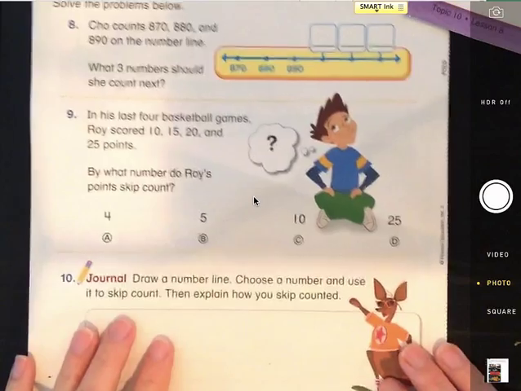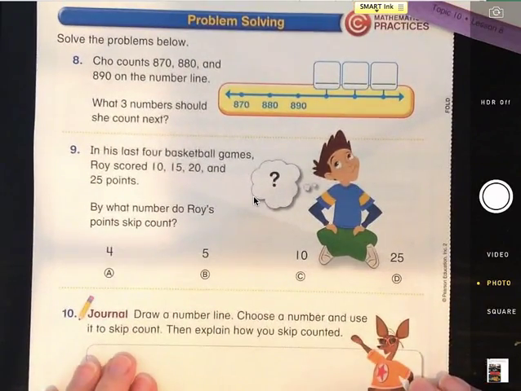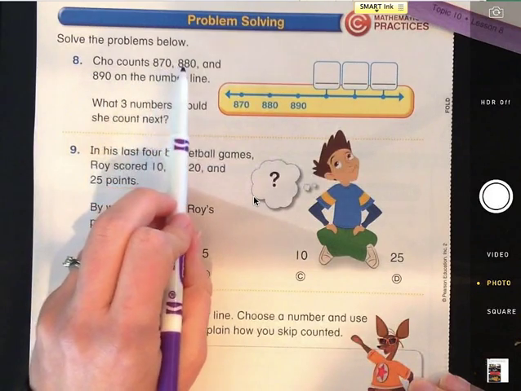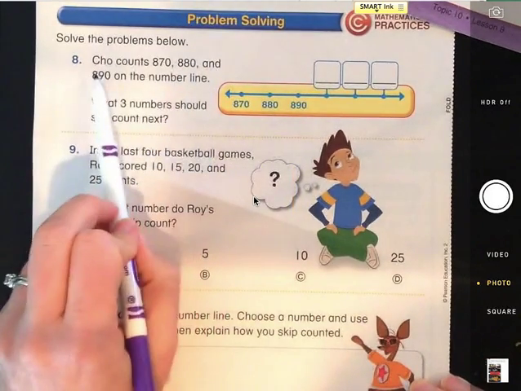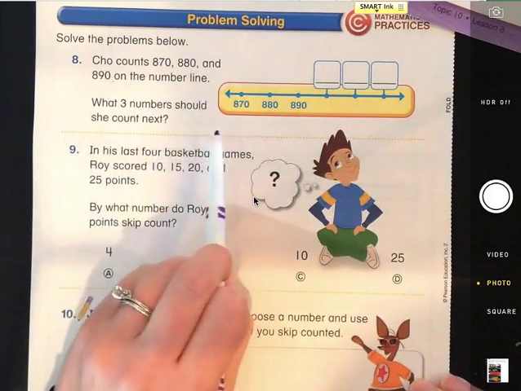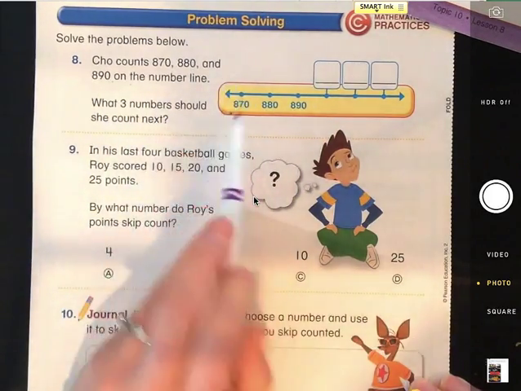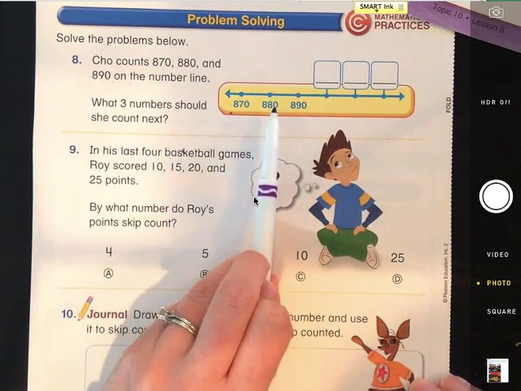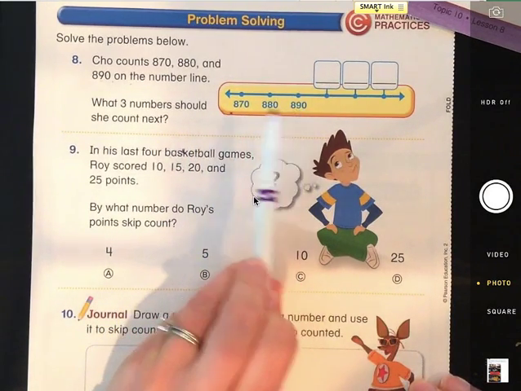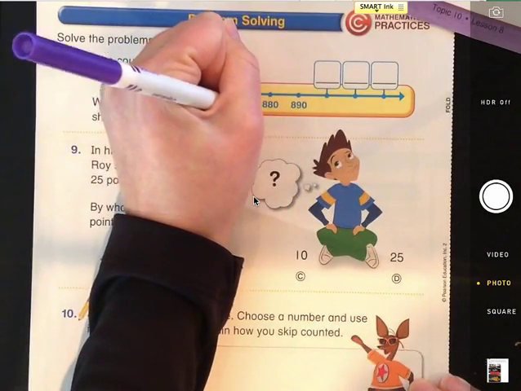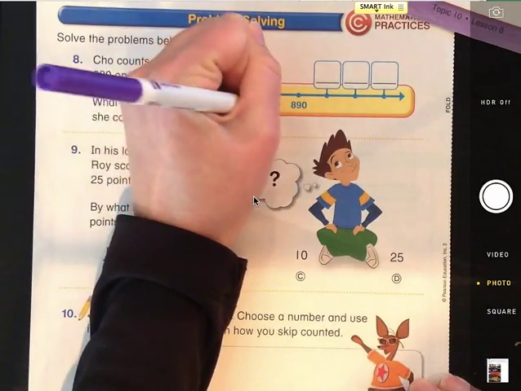Flip it over. Let's look at the back. It says Cho counts 870, 880, and 890 on the number line. What 3 numbers would she count next? We have to figure out what she's counting by, and I know the difference is 10. 70, 80, 90.